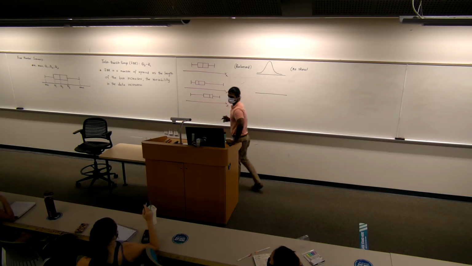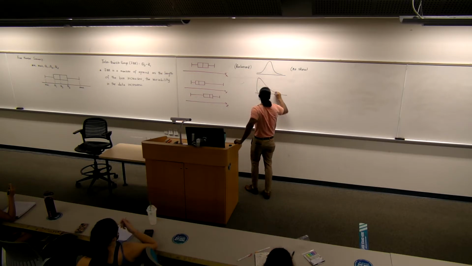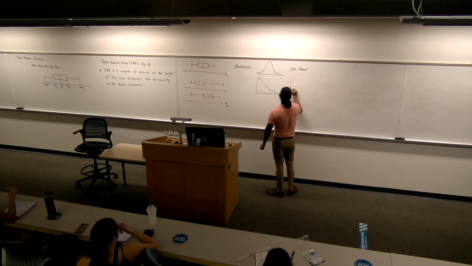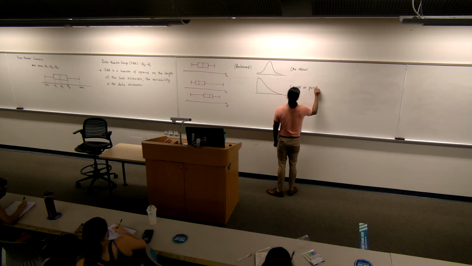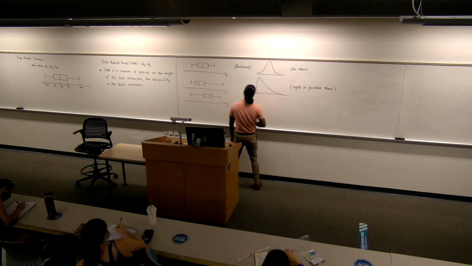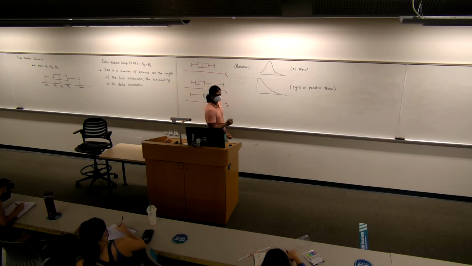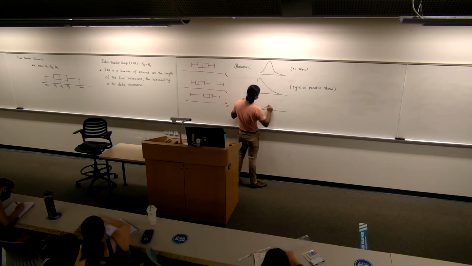For this one, the line on the right at the end of the slope would continue longer. That is true. So the histogram or the curve is going to look like that. This is what we call right or positive skew. What about the last case? It'll be a left skew because the whisker length is longer on the left-hand side.